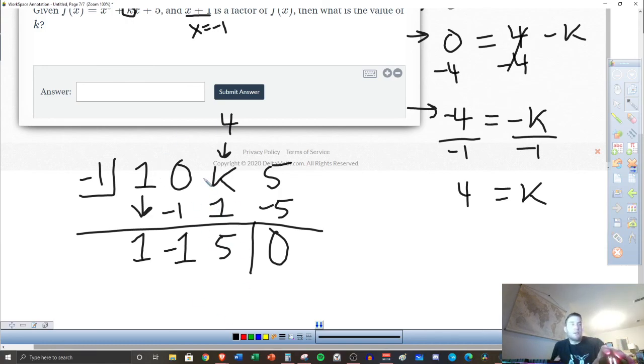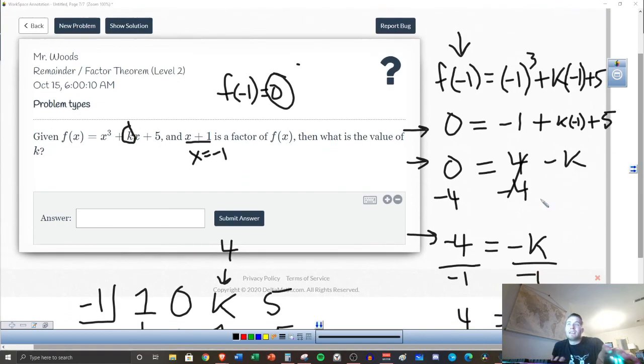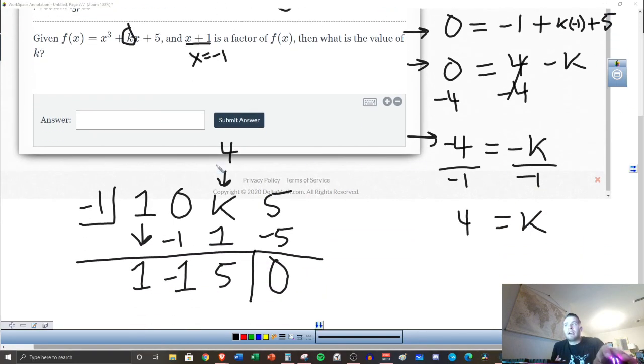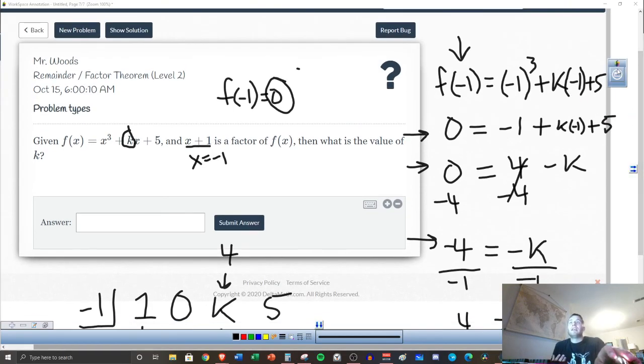The synthetic division table is pretty nice. I think a preferred method for your math teacher and for me is you want to be using the algebra concept here. But honestly, for my students, if you're able to think through it this way, that's really good. It shows understanding of synthetic division in that process.